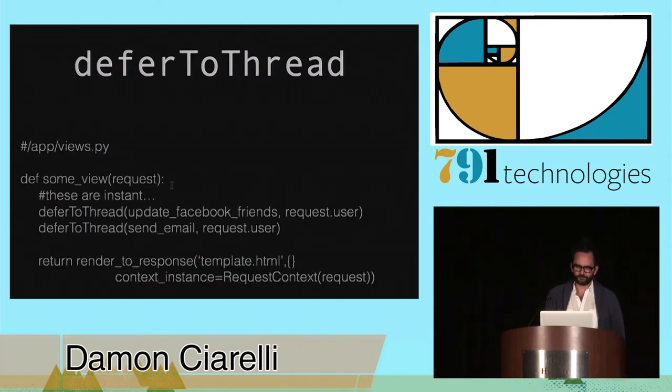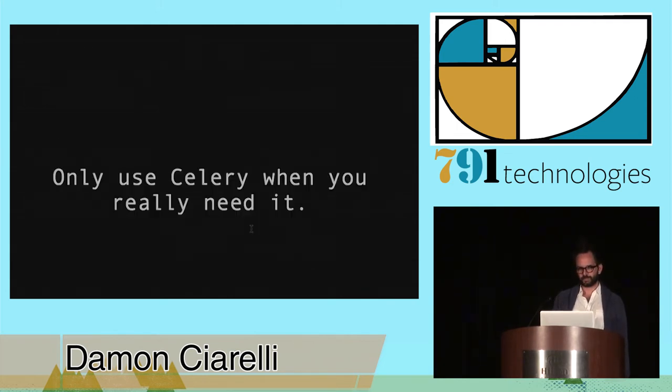Here's a little example of doing a deferred thread. This is a pattern I see constantly where you want to send an email. The right way to do that is usually to have Celery do it so that the user doesn't have to wait for it. But now you can just defer it to a separate thread. Do something that takes 10 seconds in a separate thread, go back to the user instantly. Yeah, so I still haven't installed Celery at Relio, strangely.